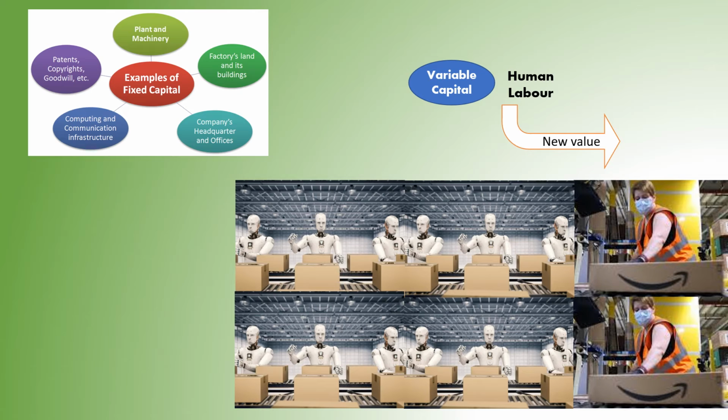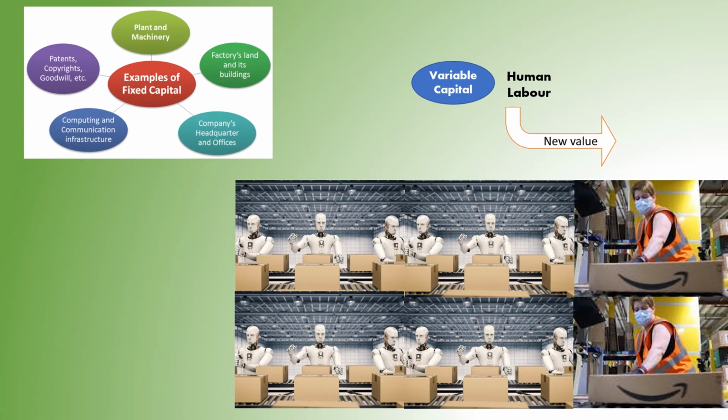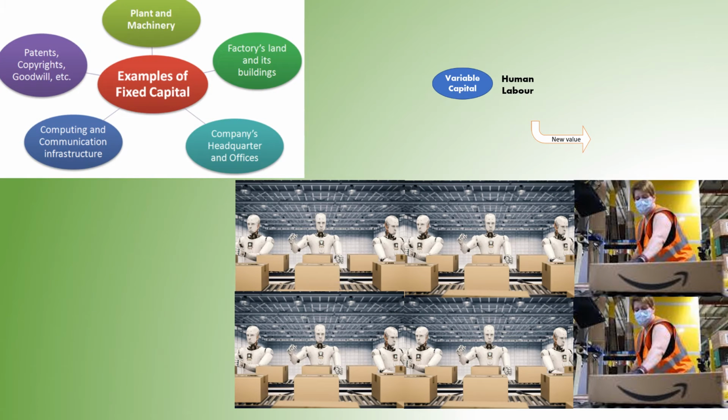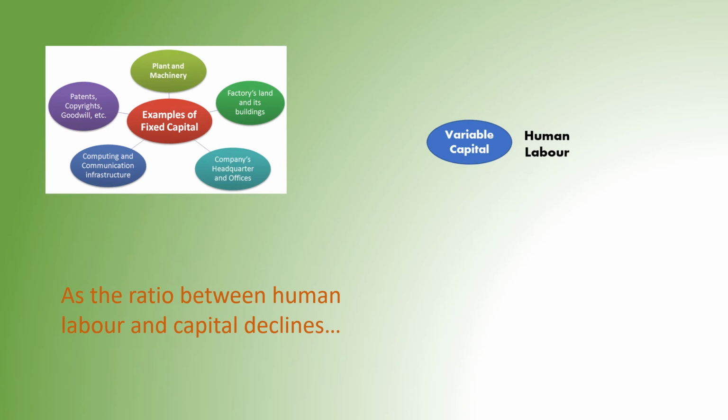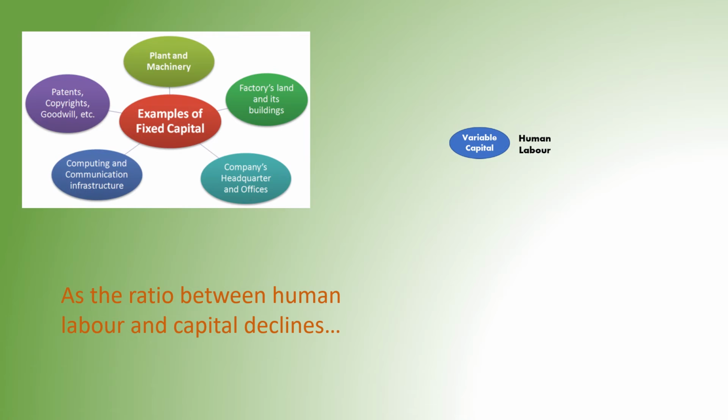So the ratio of fixed to variable capital tips towards fixed capital, and the proportion of investment spent on workers declines. And because it's only living, breathing workers that contribute surplus value, that means that the proportion of investment that creates surplus value declines, and so the rate of profit declines too. And whilst it has its ups and downs, this is the dominant effect. Just to reinforce the point, the ratio of investment in fixed or constant capital to the amount invested in labour or variable capital tips towards machines, which, because they generate no new value, contribute nothing to profit, so the rate of profit falls.